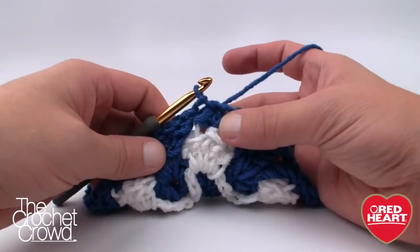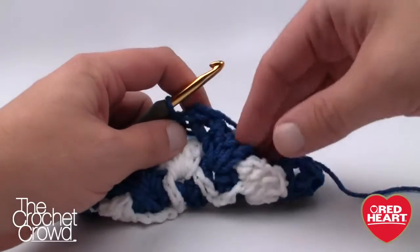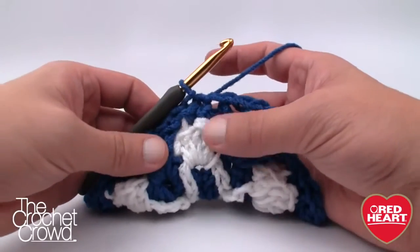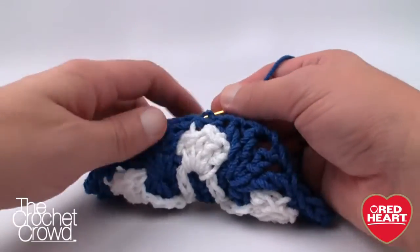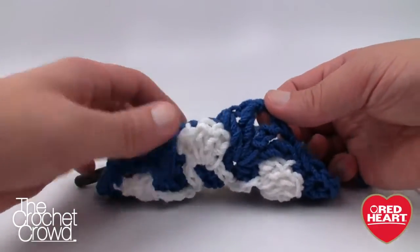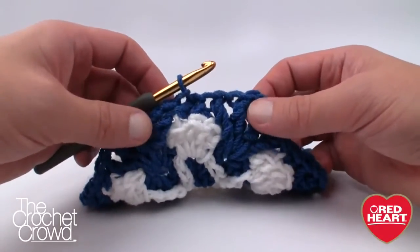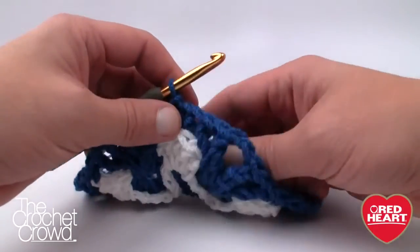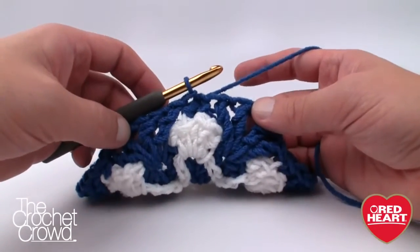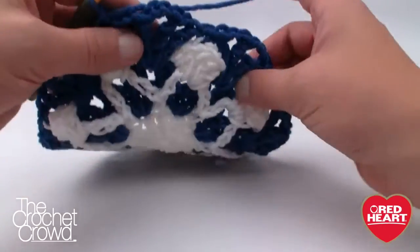Round number 7 starts off the same way for all of them, and it's just a matter of joining them to the other ones once you get to a certain point. And I'm going to show you how to do the basic of the main round first, and then I'm going to show you how to join them, because it's all really the same. So what you're going to have to pay attention to is that you have these outside ones just like so. Pay attention to those, because those are slightly going to be handled differently when you're going all the way around versus the ones in the middle, because we're going to be creating these V-shape ideas, and it's going to be really confusing for you. But just keep an eye for these ones right here as we go around.